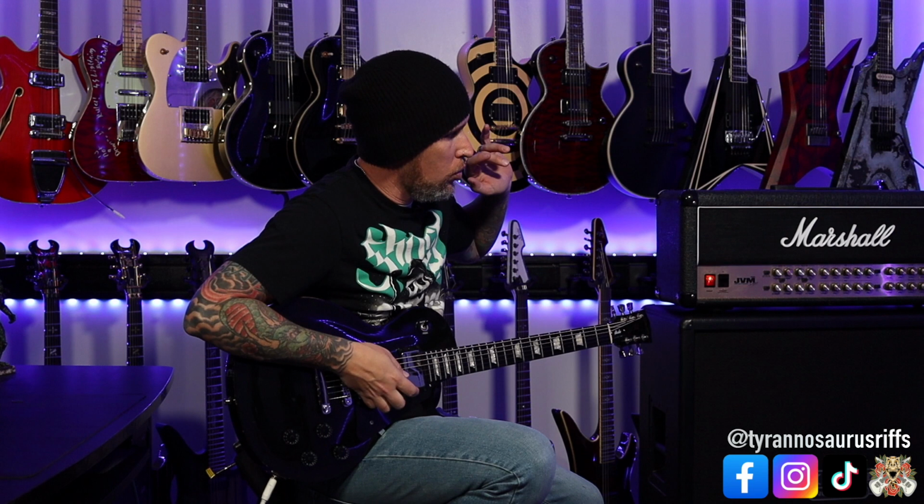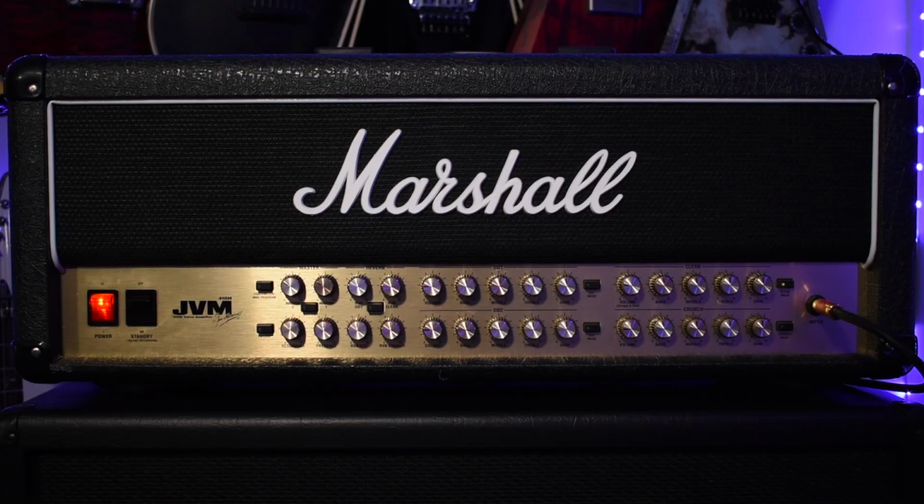So each channel is gonna feature the 3 modes, like I said. So you're gonna have green, orange, and red. We'll start with channel 1, dial it in real quick and go through the 3 different stages of it. So if you've been here before, you know that on the clean stuff, I like the neck pickup, so we'll switch to that. We'll go through the 3 different modes of channel 1 real quick and dial this in. This is the sound with everything at noon right now.